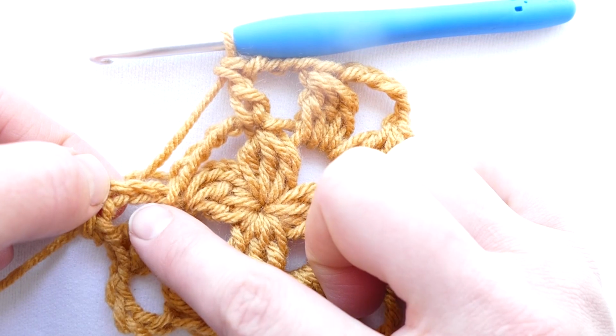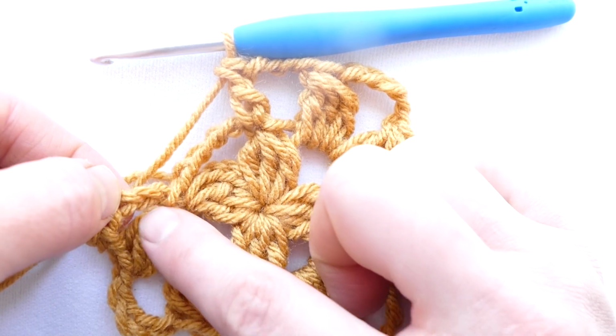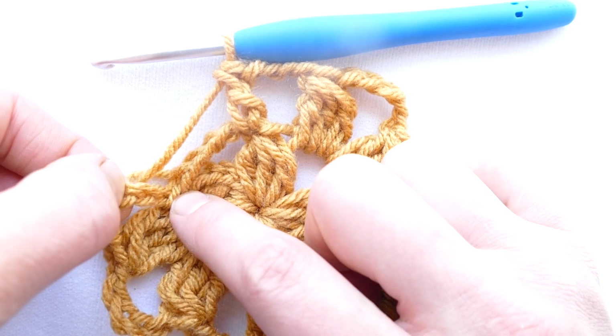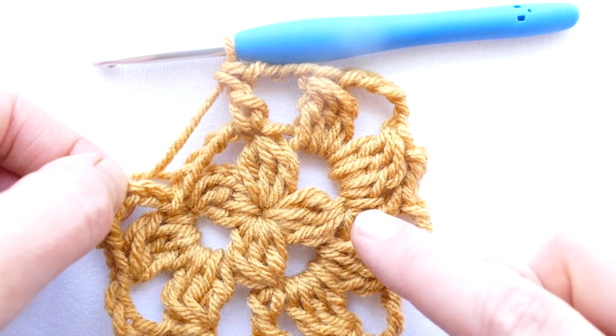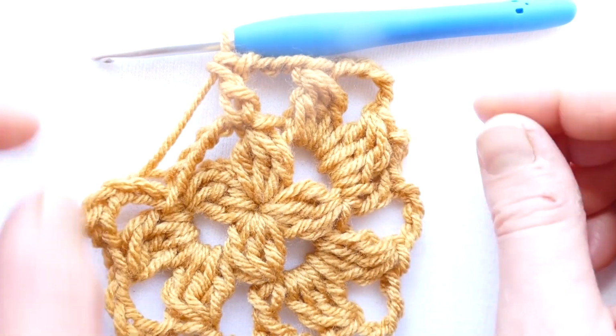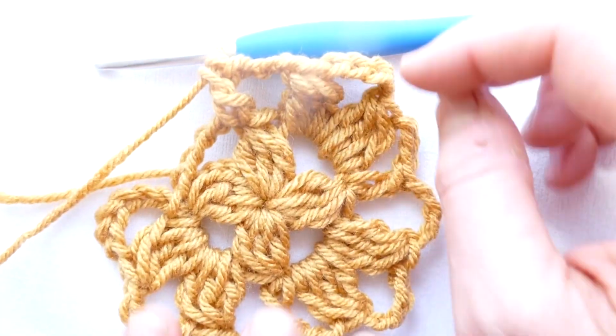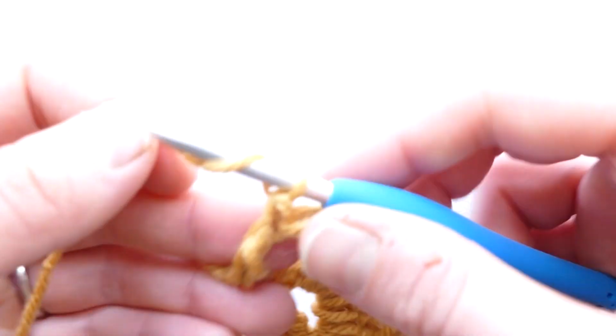It's going to create half of this chain to become what looks like a double crochet, where we have double crochets everywhere else. Yep, there we go, you can see that one. So now chain 3.